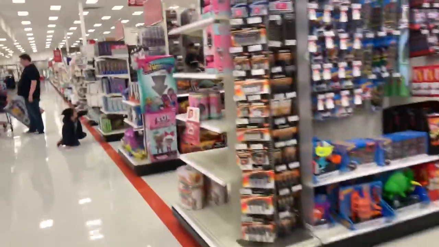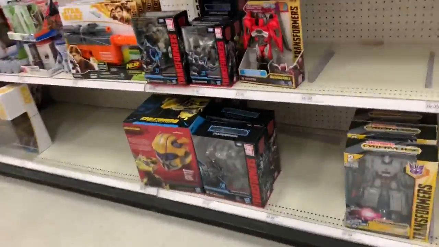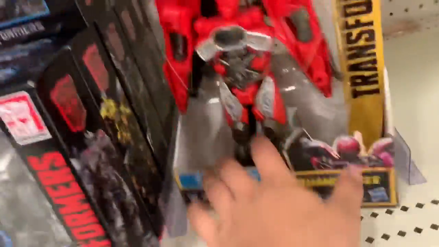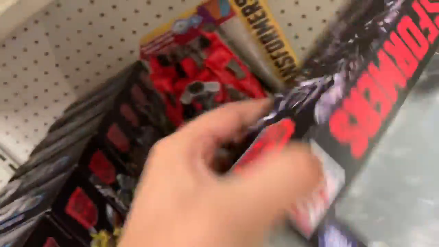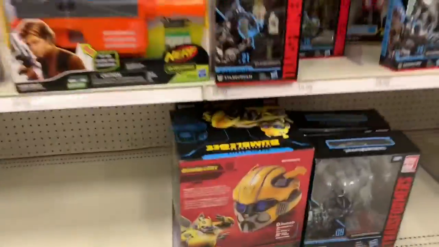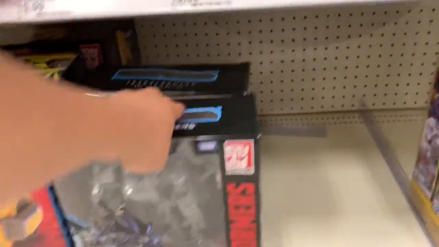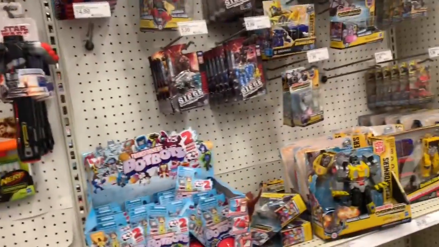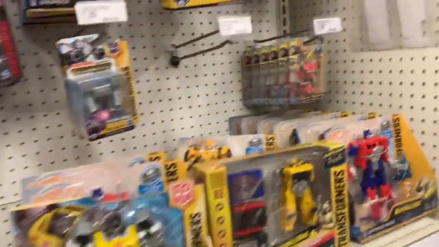Alright, guys. Here we are. And damn it, I almost got really excited. Okay. They have Clunker B. I don't know if I'll get him though. Dang, no leader classes. I don't know if I'll get this guy because I already have the original one. But we'll have to wait and see, guys. So I'll let you guys know if I go ahead and pick him up right now.